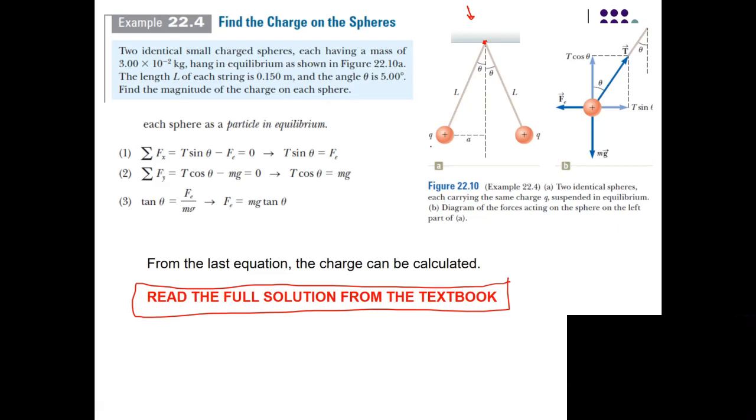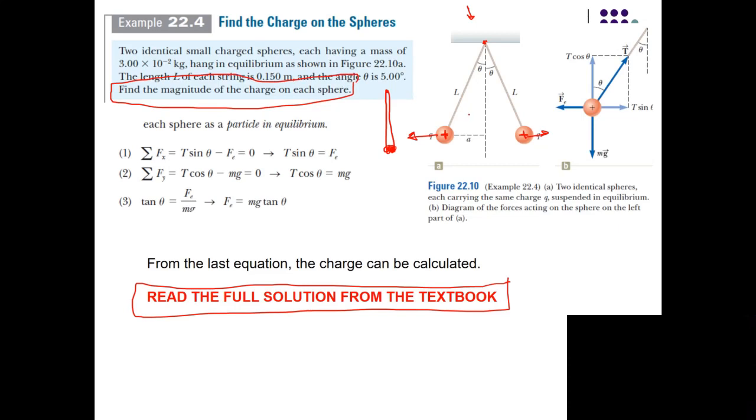Of course, the first question is, if these two spheres were not charged, they would not repel each other, right? It would be something like this, just something here and something next to it, right? But because they are charged and they have the same signs, plus and plus, they don't like each other, right? So they repel each other. That's why they are going away from each other. That's the whole point.